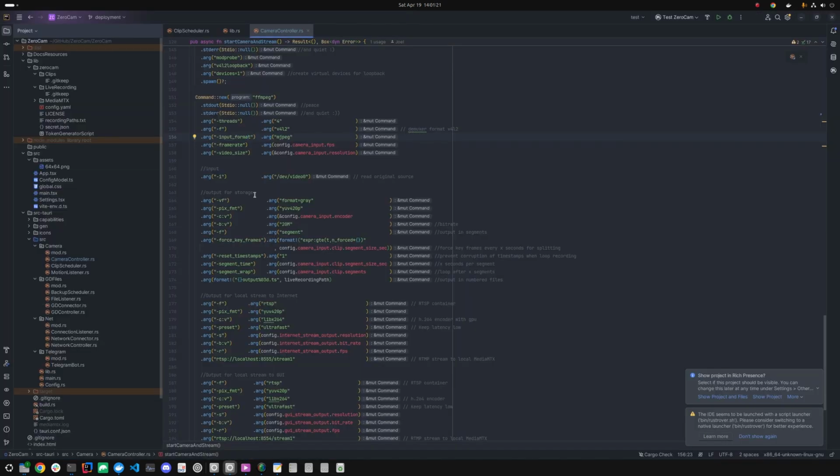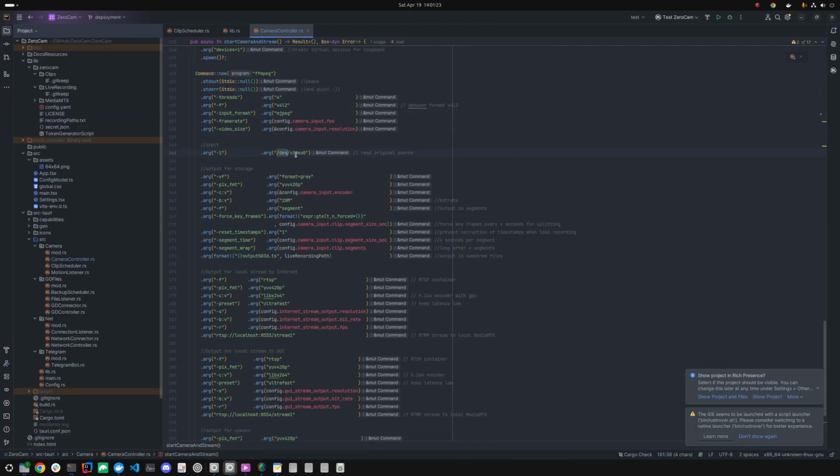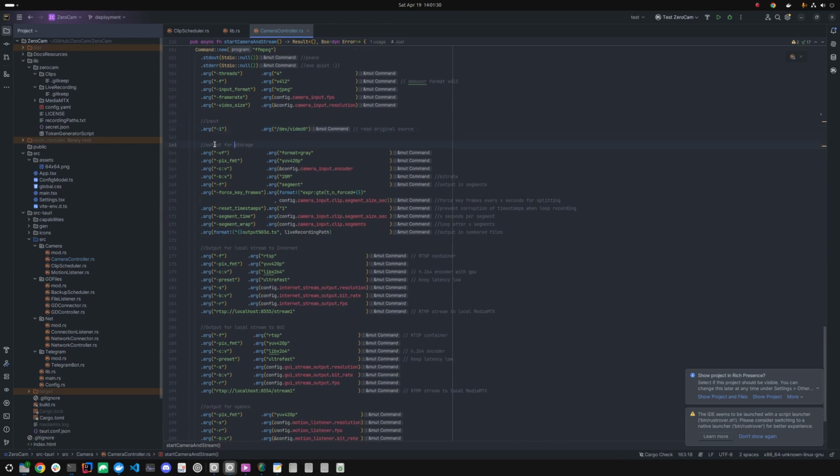Okay, back to the code. We have our input path. It works exactly like a file path. This is where the sequence of JPEG images are stored. And here we're defining our output parameters. So we're doing some modification on video. We're making it gray, so it computes a bit easier. We're changing the pixel format to YUV 420p. This is preventing my camera from using its deprecated format. This improves stability.